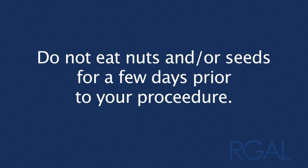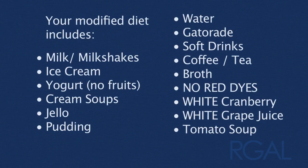The day prior to your procedure, you'll be following a modified diet of full and clear liquids. Full liquids are items such as milk, ice cream, yogurt, cream soups, as long as they're not pieces of solid, and Jell-O. And the clear liquids are water, Gatorade, soft drinks, black coffee, tea. We do ask that you avoid items that are red or purple because they have dye in them and can discolor the inside of your colon.